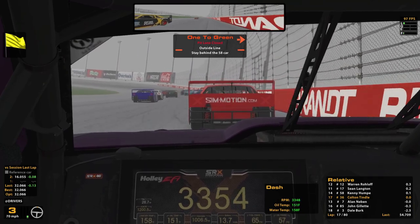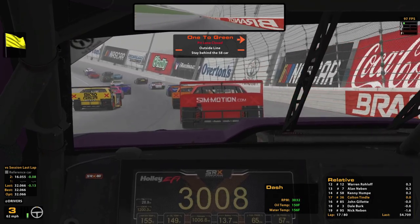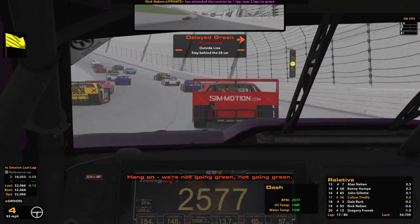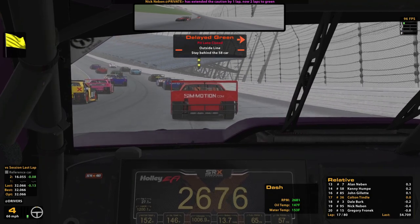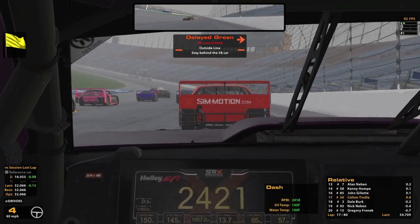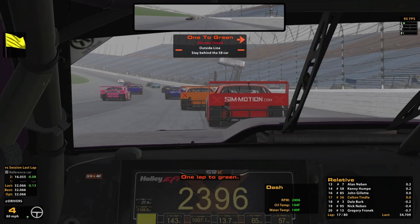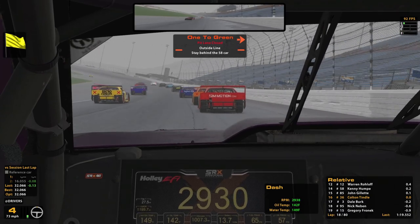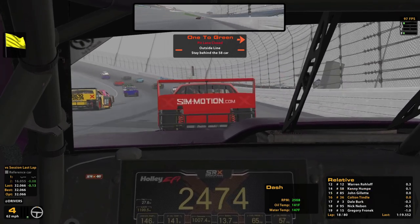I'm very lucky no one hit me when I was sideways in the slide earlier. Everyone did a really good job of avoiding. Wish they didn't have to avoid me. Sliding. Hang on, we're not going green. Yeah, that's what I figured. We'd try to get another lap. I don't think you meant to shorten it that much. So there's still plenty of time for us to move forward. We've got enough fuel for the end of the race. Saving a whole lot more fuel than I expected. Race car's coming in this lap. Still haven't really got a real long run yet, so hard to know if our approach to tire saving is working.